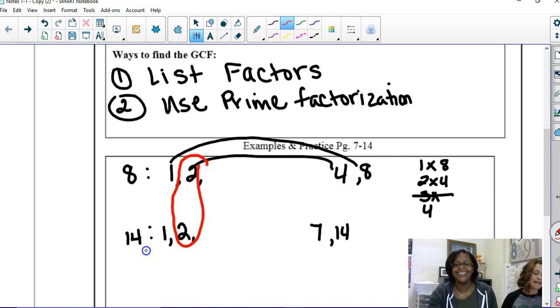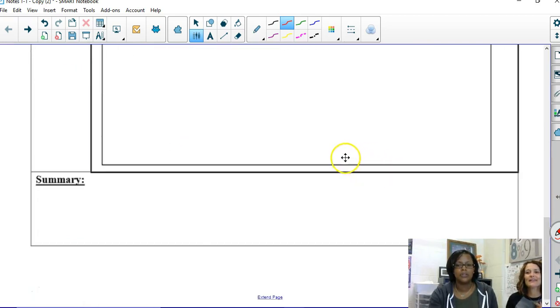All right. Now I have to do some erasing because I'm going to show you. Let's write over here that our GCF was 2. And maybe I have some room down here. Oh, yeah, I don't have to erase. Okay, I went a little too far, but it's okay. I'm going to use the prime factorization way. We're going to talk more about this way in class, but some of you might have seen it before. Don't stress yourself out if it's new, okay?